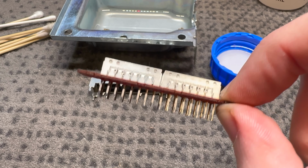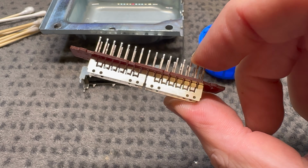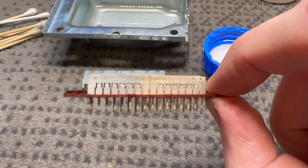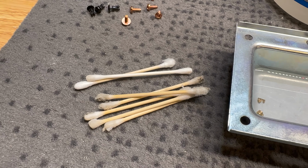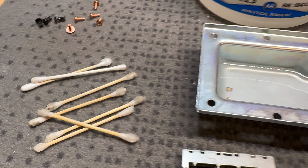All right, I think this cleaned up pretty well. All the plates look really good, and it doesn't look like I took any of the plating or coating off them. I just ended up using a light brush to clean the surface. Gone over it with alcohol many times, and a lot of crap came out of these plates.